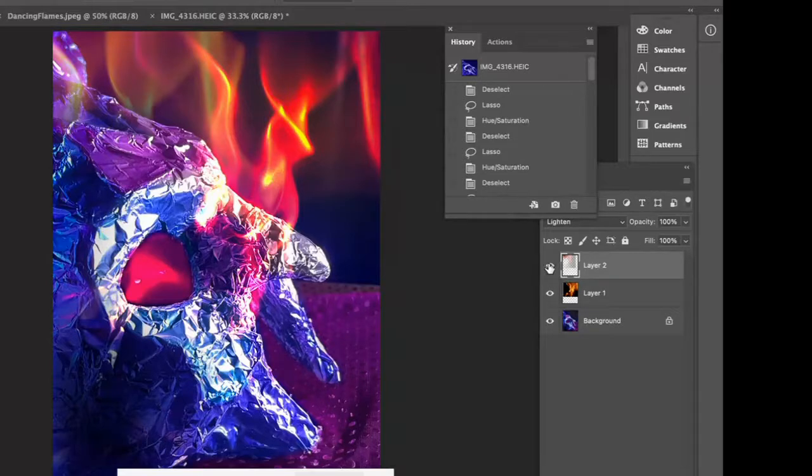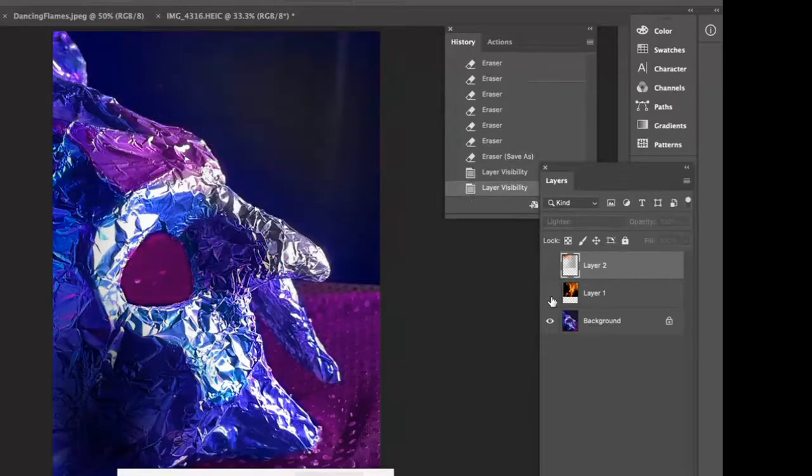So I will tell you that this is a two-process lesson. One, you'll see how the flames were added with a double exposure, and we're not going to quite get to that point yet. What we're going to worry about today is look at this example and see how there's shadows down here and purple highlights and the background's different.